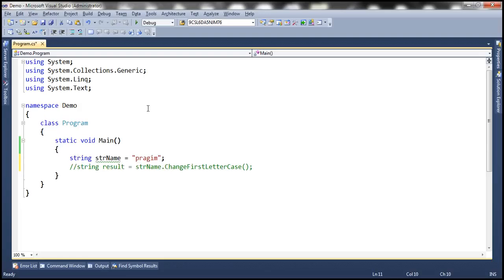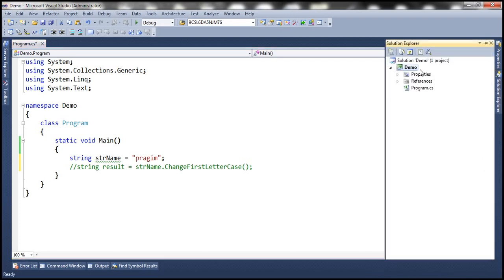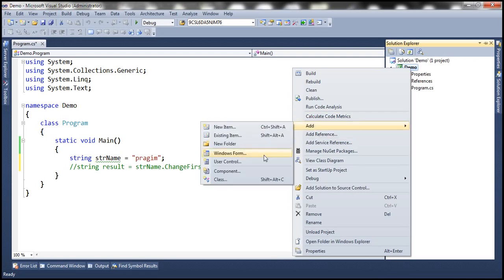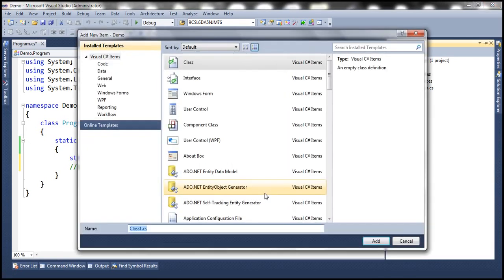The second alternative that comes to our mind is, why don't we create a base class and define this method there and then make the string class inherit from it. Again, that's not possible because we don't own the string class. The third alternative is to create a wrapper class or a helper class. So let's add to this project a class file, and let's call it maybe StringHelper.cs.